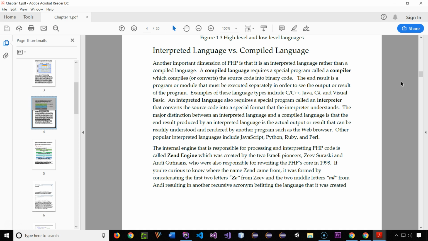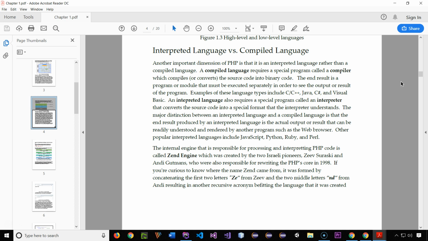That is a language that needs to be compiled or converted into binary form. These are like Java, C, C++, C#, Visual Basic. All these are called compiled languages because once you write your source code in a code editor, you need to convert it into a binary. That process may take a lot of time, but once that's done, the result is a standalone application or module that you can run. So usually a .exe file or executable file.